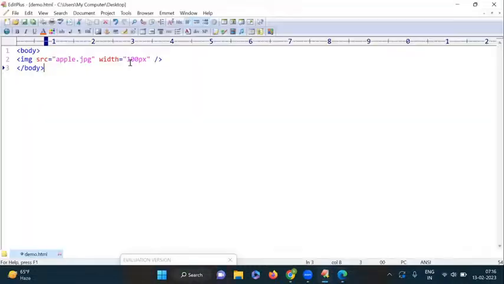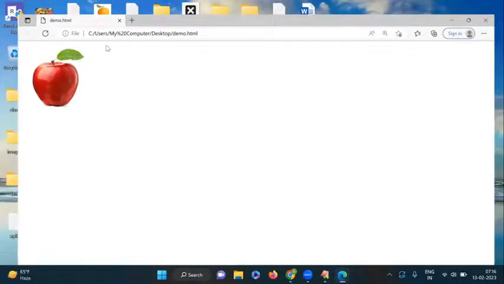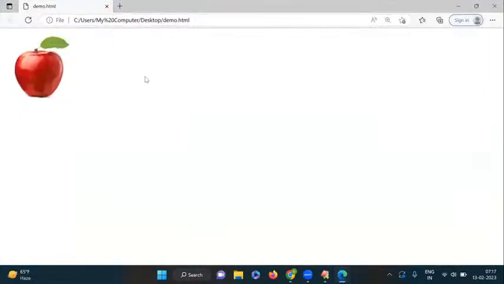Now how to work with this dynamic concept? From this point of view, I'm using any client-side script we can use. Right now, we haven't started React, so I will show you that with JavaScript. My requirement is, the image we have is apple.jpg. When I click on this control, I want to change it to orange.jpg. That is the control.